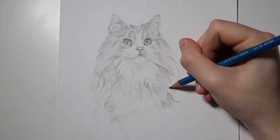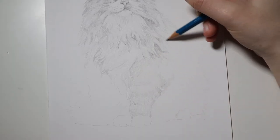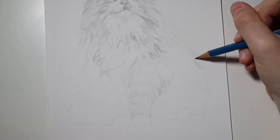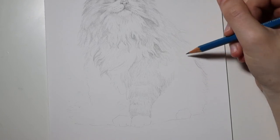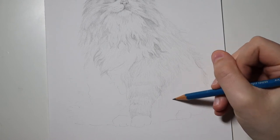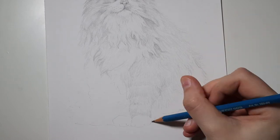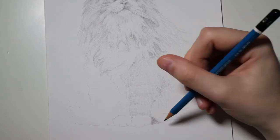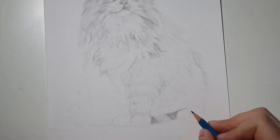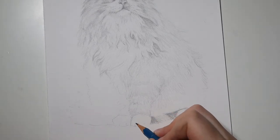As I worked up the layers I would go back with the 4H pencil again to darken up the areas that are actually brown, making them very distinct from the white part of the front of the cat's face. After finishing up with the 2H — I am not the type of person to work one shade at a time — so I used 4H and then 2H, then the F pencil later on, and the darkest color I used was 3B.